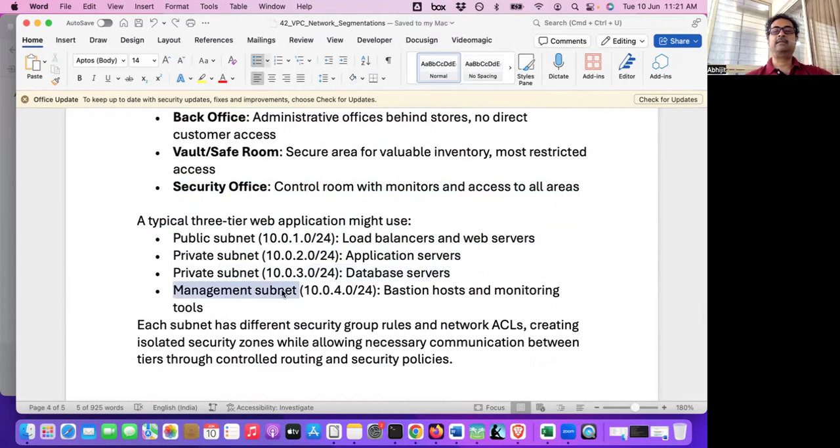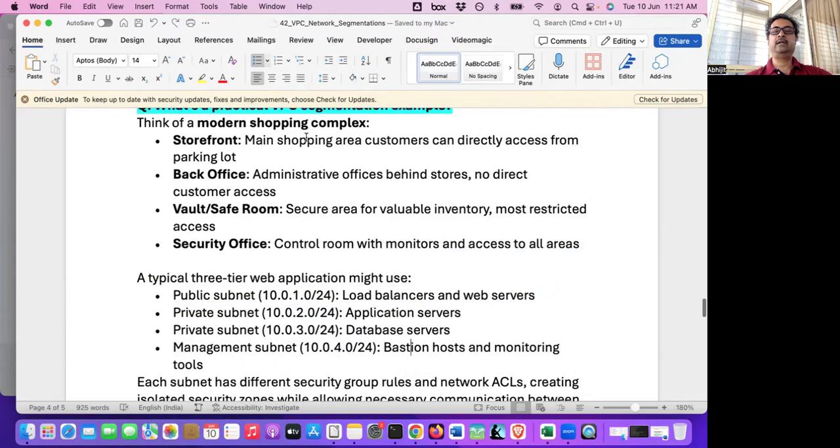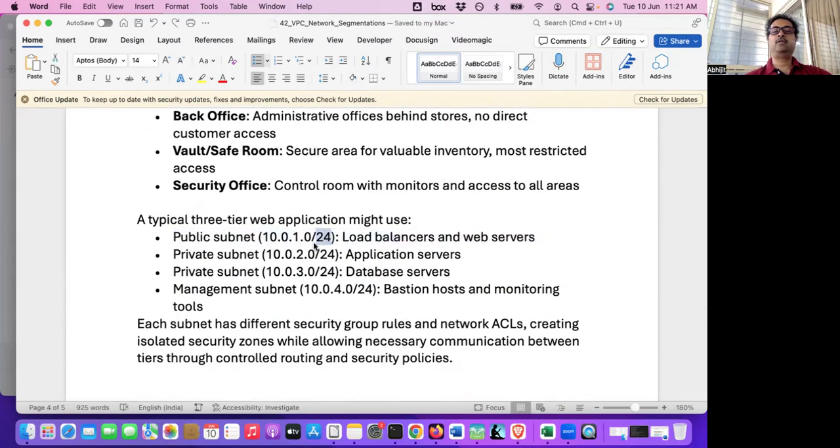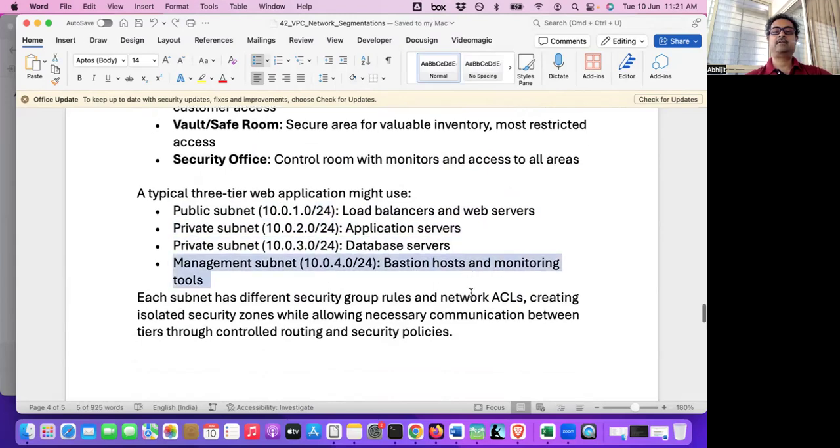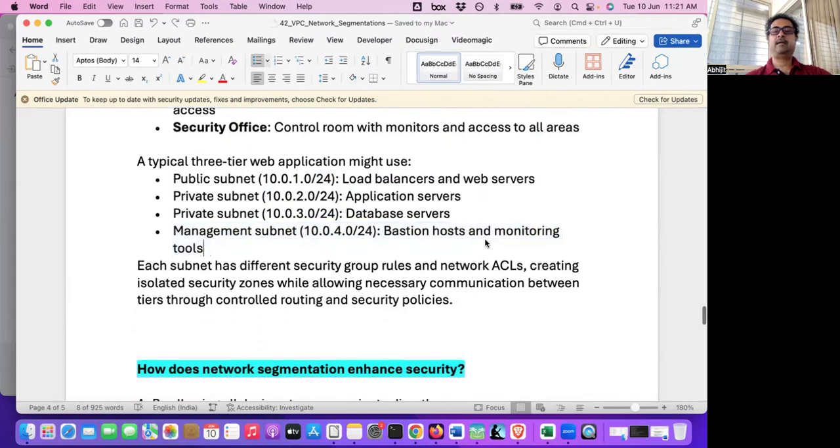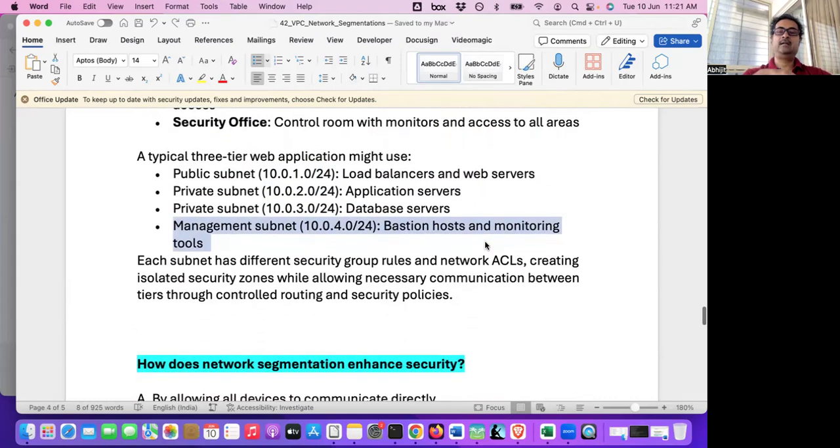Then there will be a management subnet, where we'll have the Bastion host and monitoring tools. So this way we logically break it up, like in the actual shopping complex: storefront, back office, security room, vault. Similarly, public subnet for load balancer, private subnet for application server, private subnet for database server, and management subnet for Bastion host and monitoring. We'll discuss the Bastion host later; using this host we get into the private subnet.